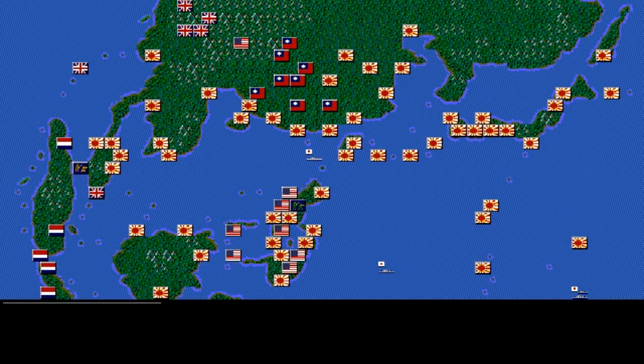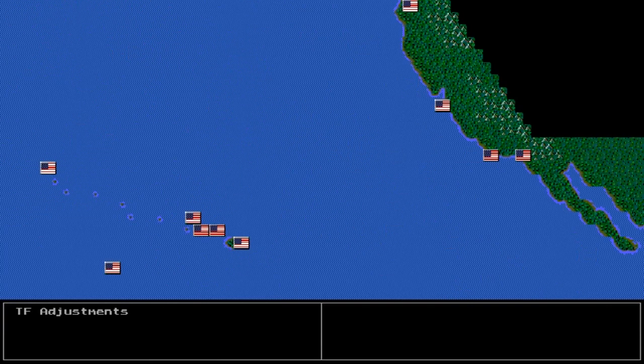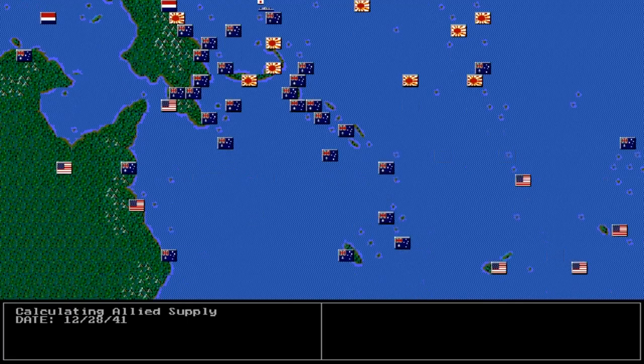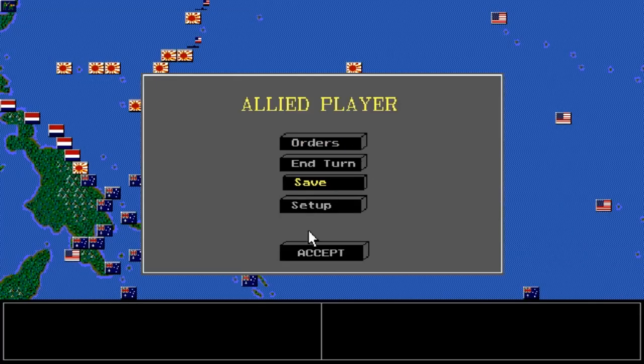That was nice. You don't usually see stuff like that. That was good. And let's see. Now you can see that this whole area down in the Solomon Islands area and New Guinea area is becoming more and more Japanese. They're taking over everything. And it's our turn now. I'm going to save it.